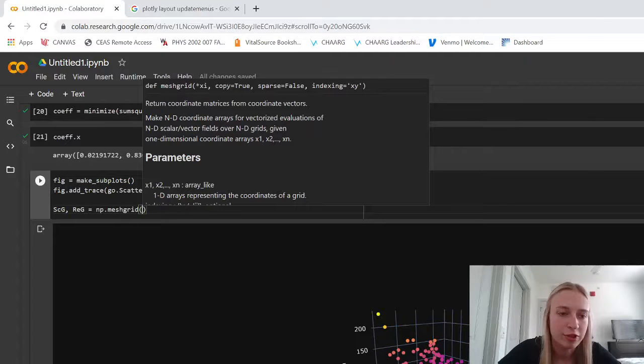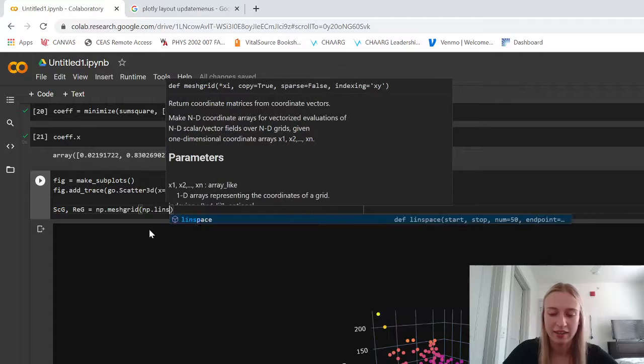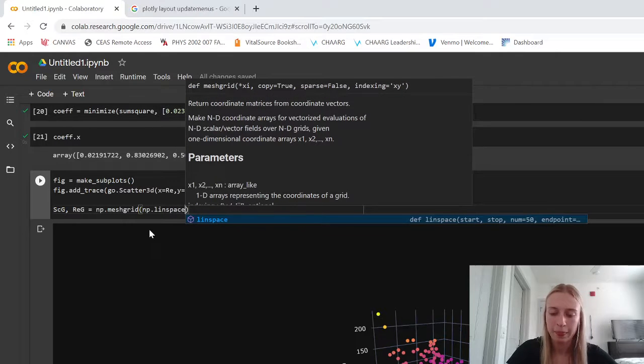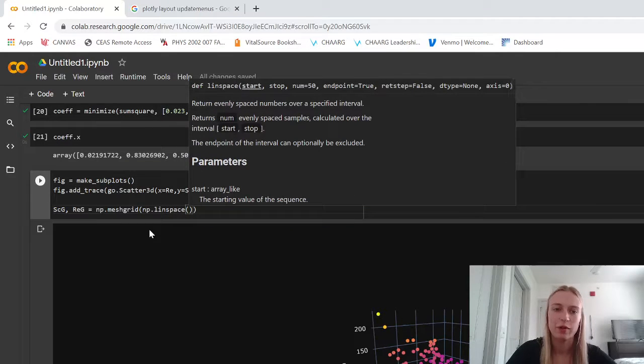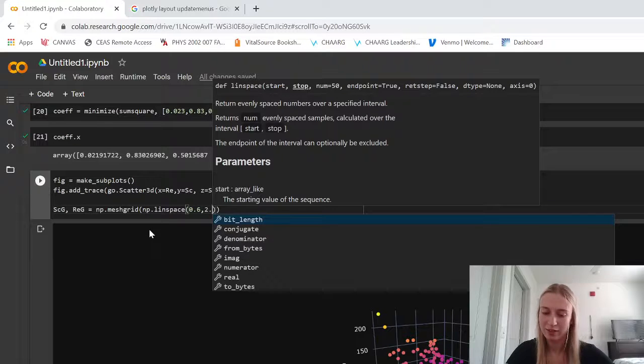So for the Schmidt number, we're going to say that we want linearly spaced data, so numpy.linspace, and then we're going to define our upper and lower bounds for this. So we know that the Schmidt number is valid from 0.6 to 2.5, so this will be our upper and lower bounds.